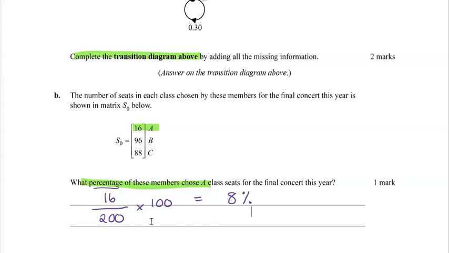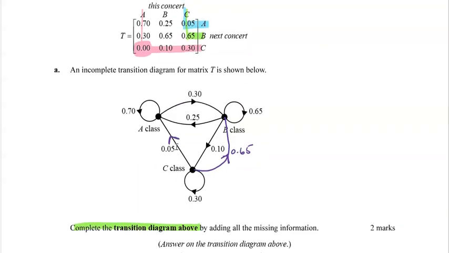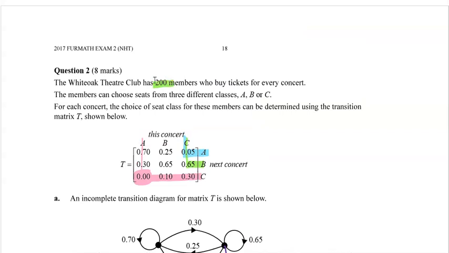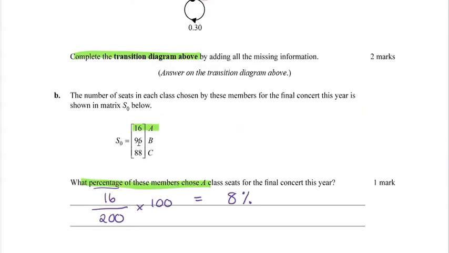Why I knew it was 200? Two ways. I can either add up all of the members here in that initial matrix because everyone is accounted for, or alternatively, back at the beginning, they gave me that information. So you will always have access to that information if you need it, either by reading what is stated in the question or knowing that you can add the initial state matrix together.